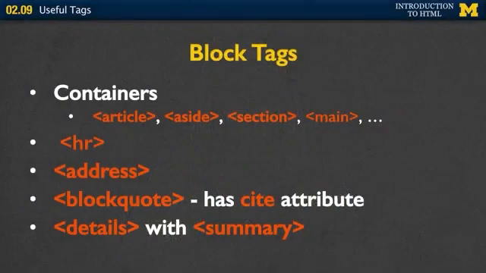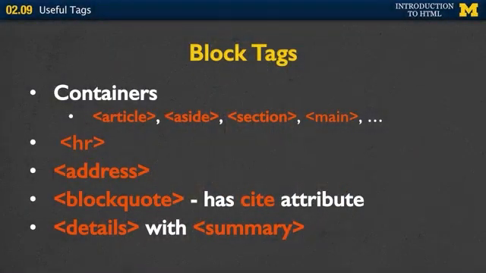Now, the details tag is very interesting, and it's kind of cool if you can get it to work. What it does is it allows you to have this drop-down open and close idea with your text. Now, just to warn you, it is not implemented in Firefox, so if someone with Firefox tries to run it, it's just going to default to this open idea. All right, so there's HR, address, block quote, and details. I've told you what they were. My guess is you still have no idea what they really do, so let's take a look at a quick example.